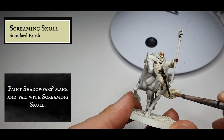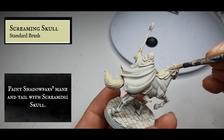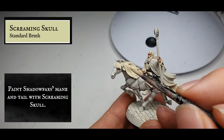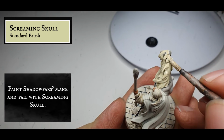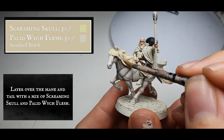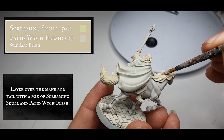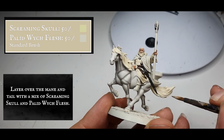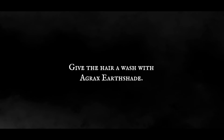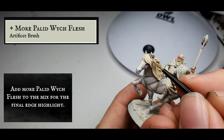Base coat Shadowfax's mane and tail with Screaming Skull. Apply an all-over layer with a mix of Screaming Skull and Pallid Wych Flesh. Once the wash is dry, carefully highlight the individual hairs by adding more Pallid Wych Flesh to the mix, leaving the Agrax Earthshade showing in the deepest recesses.